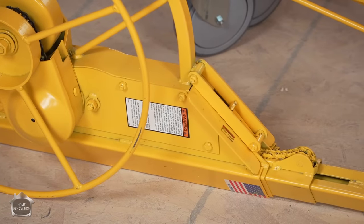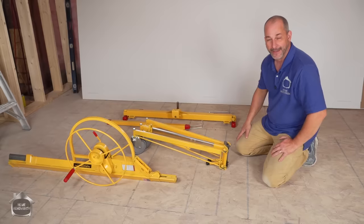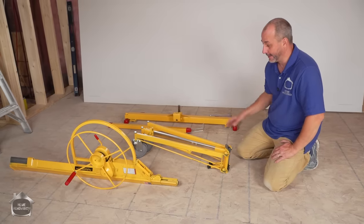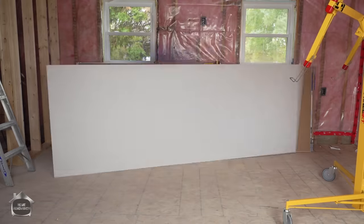And if you haven't seen the other video where we discussed the difference between this and the cheap junk that's available on Amazon, I actually bought one just to check it out. And we did a video on the differences, pros and cons. You've really got to check that out. I'm just going to whip this together and start putting up the drywall while Matt goes out to buy our lunch.